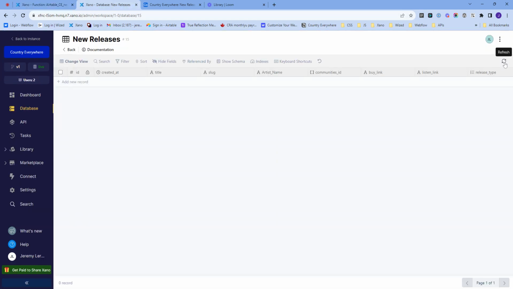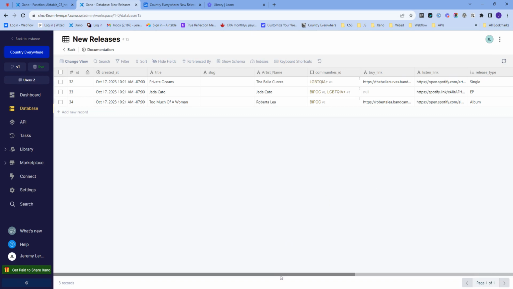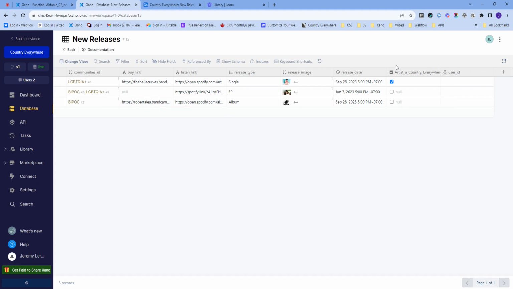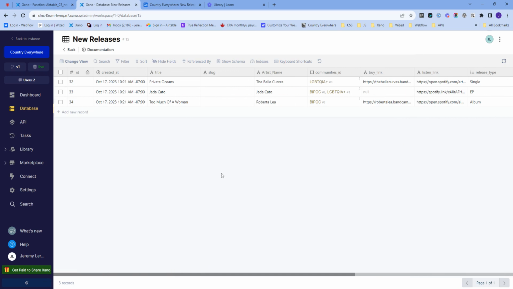I'm going to do a quick database check here. We see it's here, and we notice that even the ones that don't have a by link are there. Everything has a listen link, but the one we were concentrating on as well is set to null. So they do have a value that can be recognized. And then our function and our API call don't break.